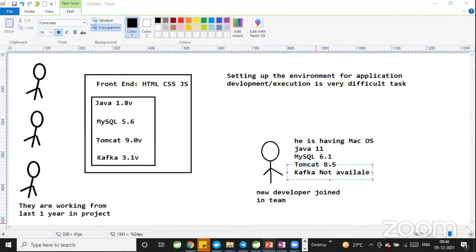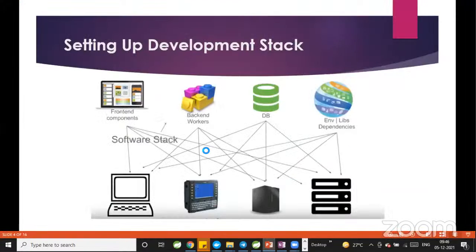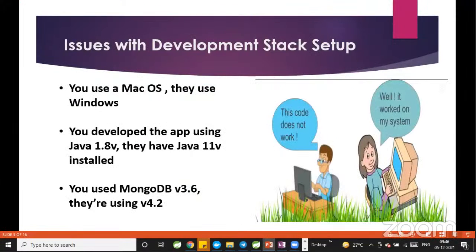So whenever we go to the project, within the team people will say, well, it worked on my system. Whatever project code is there, it is working on her computer, but the same project is not working on this boy's computer. The reason: you use a Mac, they are using Windows.